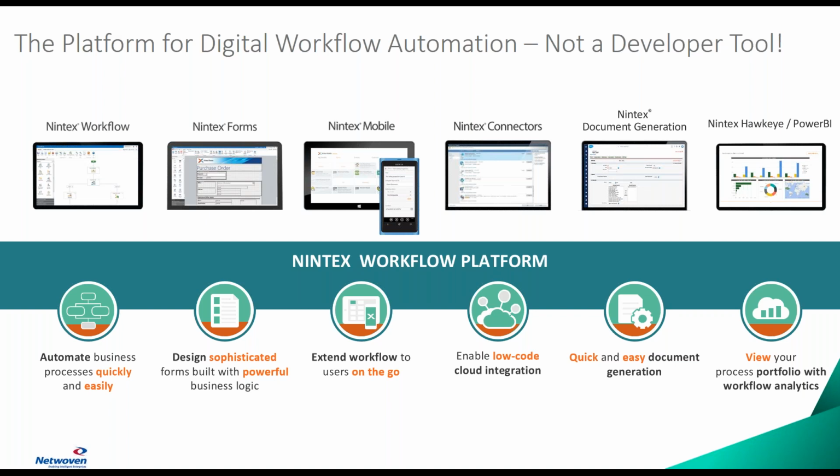Most people end up having situations where you're sending stuff in paper form, or it could be in electronic form, but you're doing it as an email attachment, or you try to do it in SharePoint Designer, and it gets very complex. So one of the things that Nintex brings to the table is basically these 6 capabilities. The first one is being able to do workflows that can automate any kind of business process. This is inside of SharePoint or outside of SharePoint.